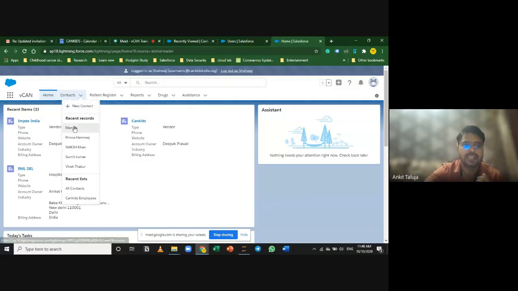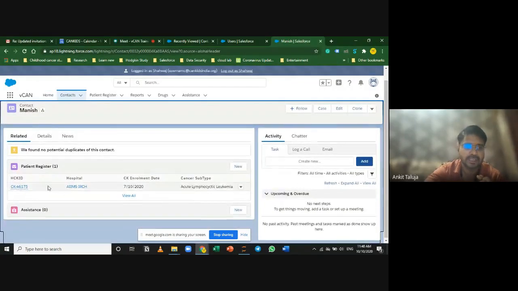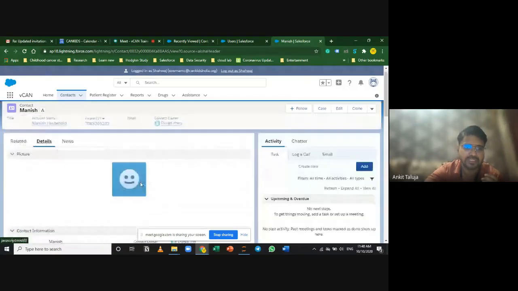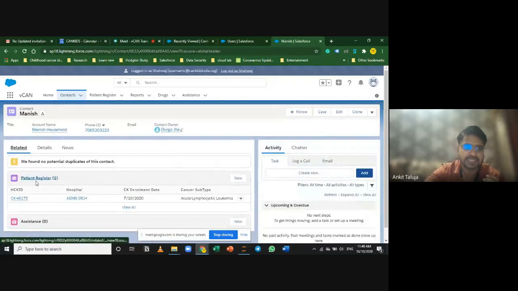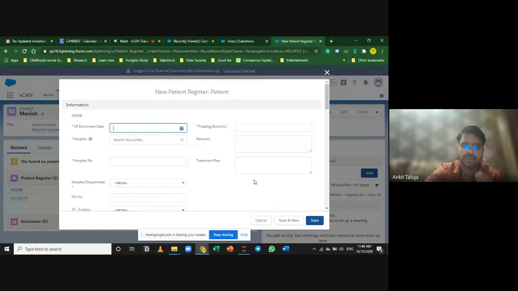All right, I'll get back to the patient registration part. When you fill the first form of the patient information, in the related tab this section will be empty. So there will be no CKID. When you click on new and fill this form, then only you will have a proper CKID generated for this patient.